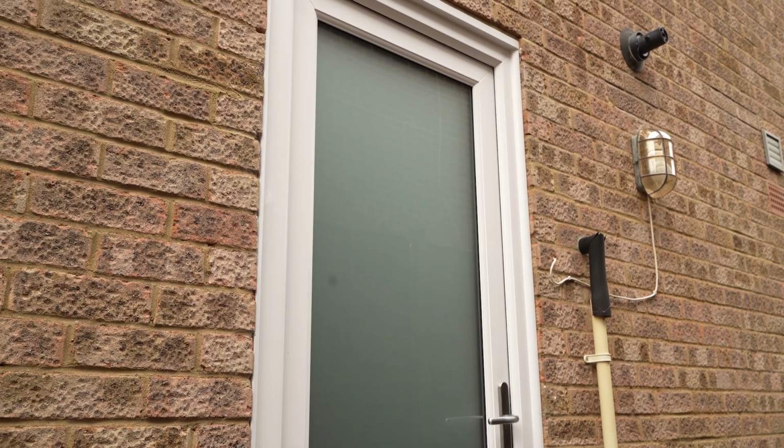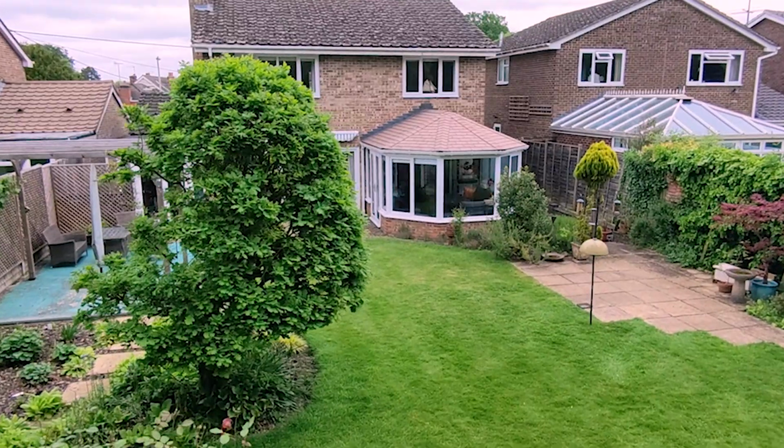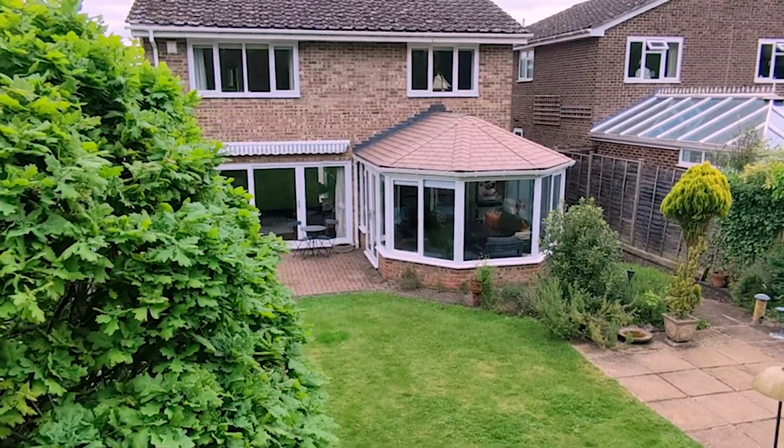We tested them with a back door and window in the ensuite, and then took the plunge to have the conservatory remodelled. Once we'd lived here for a few years, we realised that the conservatory particularly was not the most usable of spaces, simply because it had a triple layer plastic roof, and it tended to get very, very hot in the summer and very, very cold in the winter. After doing a bit of research, we decided that it would be useful to have a solid roof. That gave us protection from the sun and also a reduction in heat loss at night.